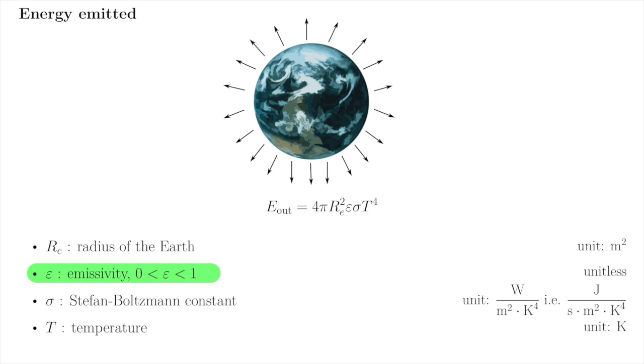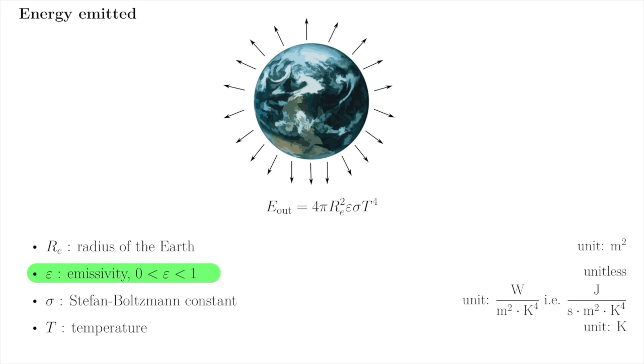Now how the emissivity works is that was kind of like our thickness of the atmosphere calculation. So how we translate from emissivity to thickness of the atmosphere to the effect on energy out is that a very low emissivity means a very thick atmosphere. So if we had a lot of greenhouse gases, we wouldn't emit a lot of energy back into space because it gets trapped inside close to the Earth by the atmosphere. On the other hand, if we had a very thin atmosphere and a high emissivity, then energy does get emitted back out into space, passing through the thinner atmosphere, and we'd have a larger energy out measurement.